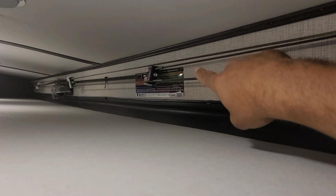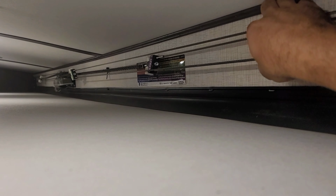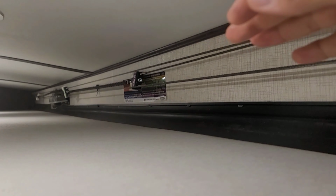You're probably saying, yeah, I could go up there and tighten them up on the other side. And I probably can. I can go do that. But the thing is, my slides are already ripped. They're already ripping on the outside. So you tell me, if you already paid thousands of dollars for your camper, you want it to be working fine. So this isn't a one-part thing. This is going to be a two-part video. We have to get this problem fixed. Hopefully it doesn't go into a three-part thing.